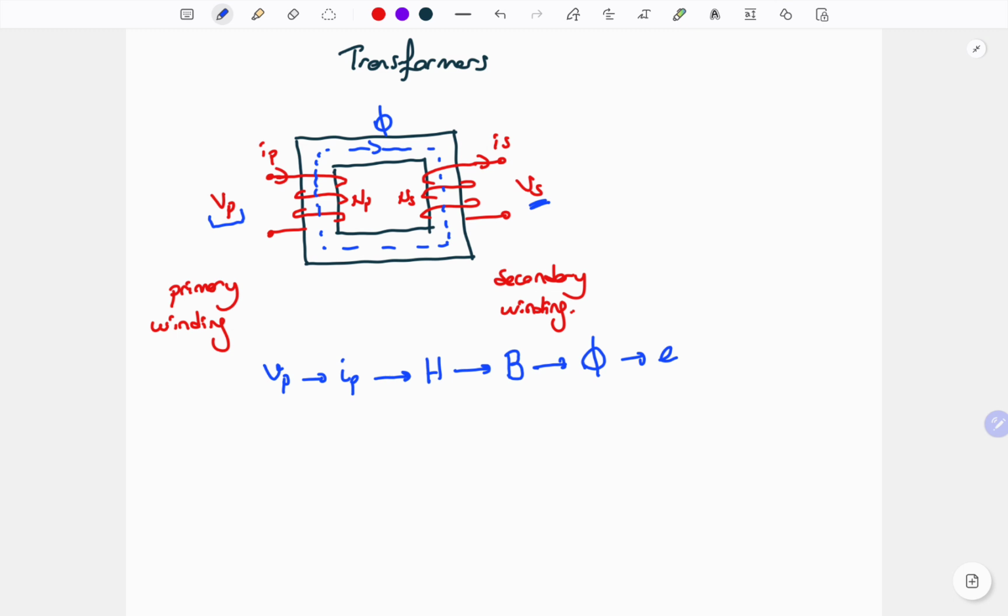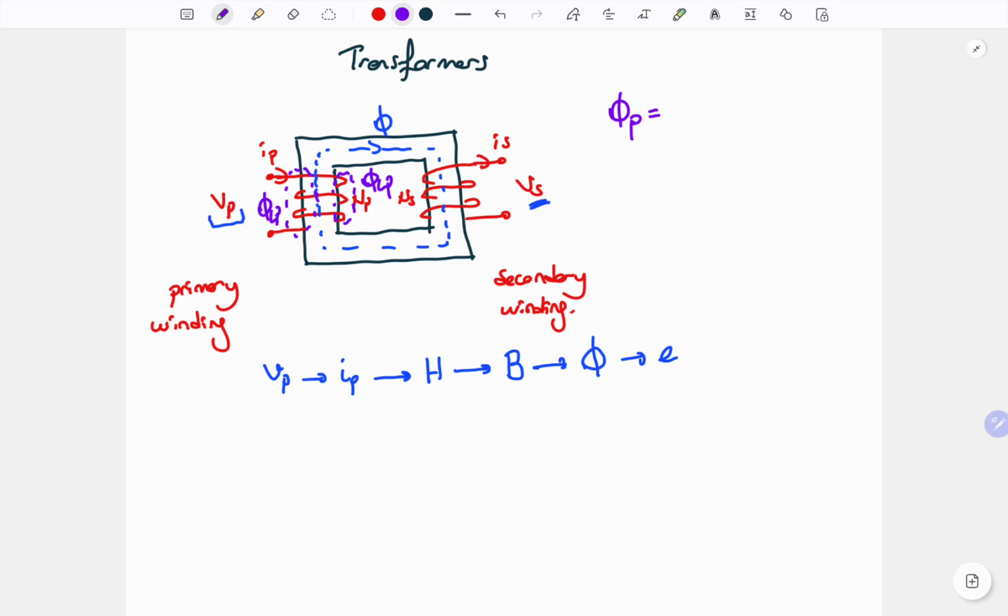What is it? So we produce the magnetic field on the primary winding, but some of this flux will flow around the primary winding. So it will be stuck around the primary winding and it will rotate continuously. So we can produce a flux, let's call it as phi LP.